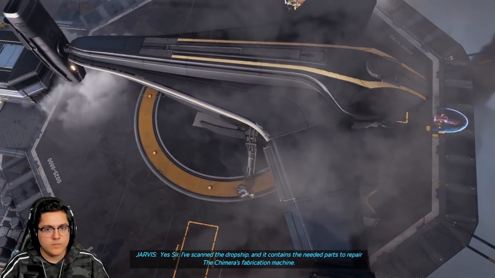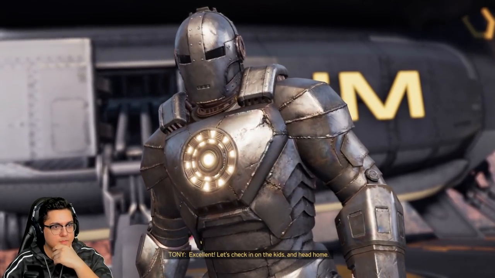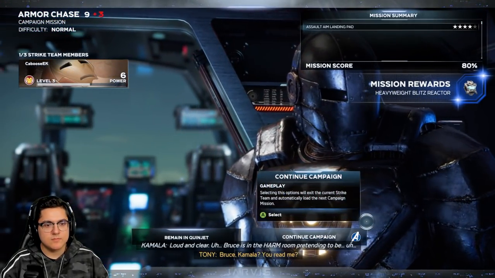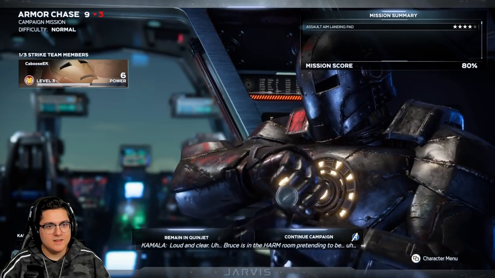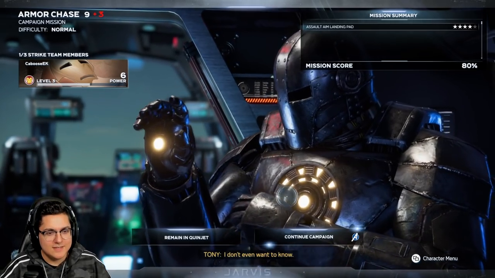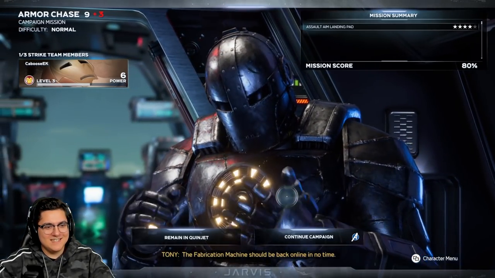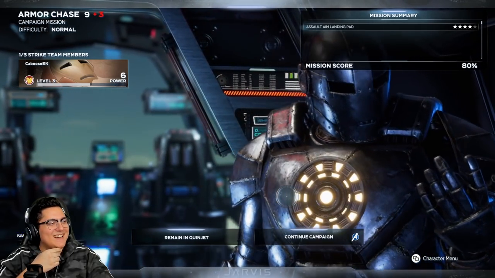Jarvis. Yes, sir. I've scanned the dropship and it contains the needed parts to repair the Chimera's fabrication machine. Excellent. Let's check in on the kids and head home. Bruce, Kamala, you read me? Loud and clear. So, any luck out there? Success. We'll all be in new threads soon. The fabrication machine should be back online in no time. Okay, great. Nice. Can't wait to make Bruce a new pair of yoga pants.